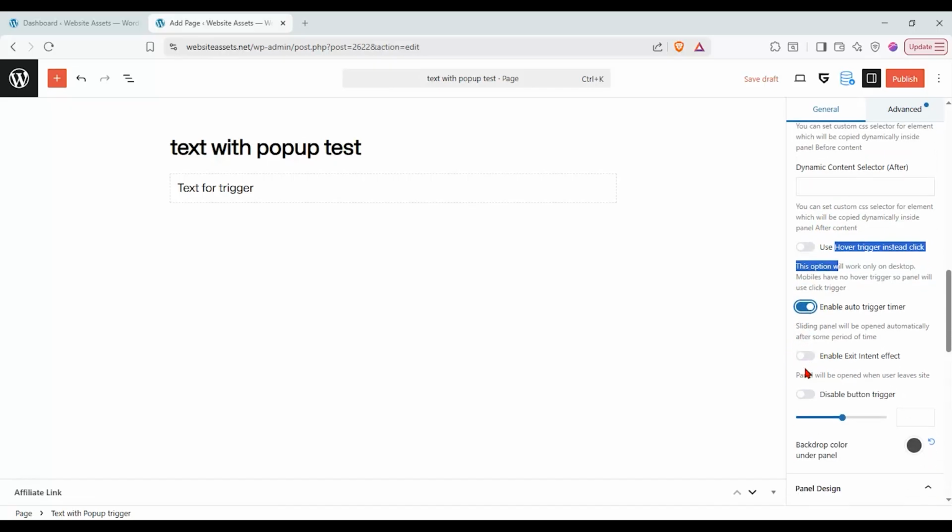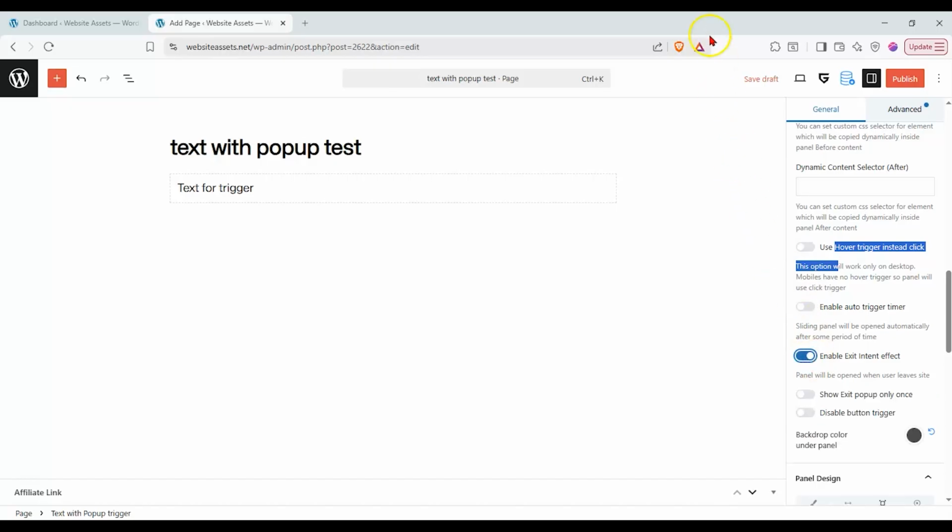There's auto trigger timer, right? It'll take an amount of time for it to open. So if you want this pop-up to open within a few seconds or after some time of reading, then you can do that.